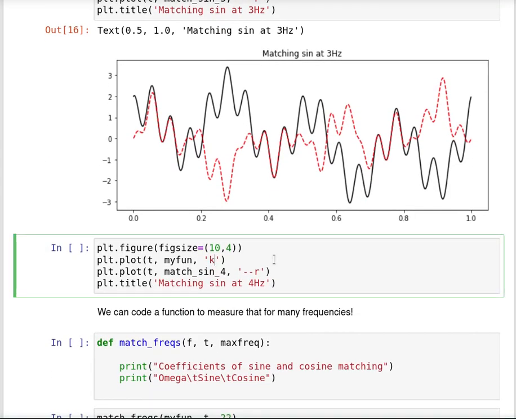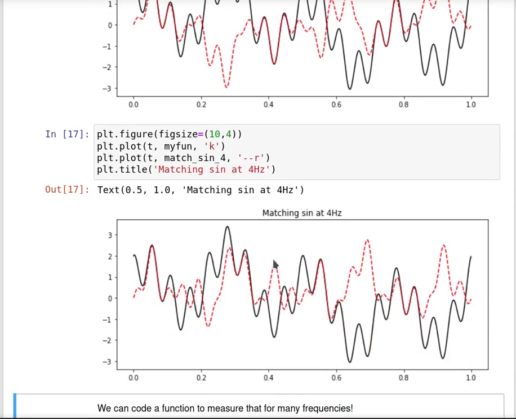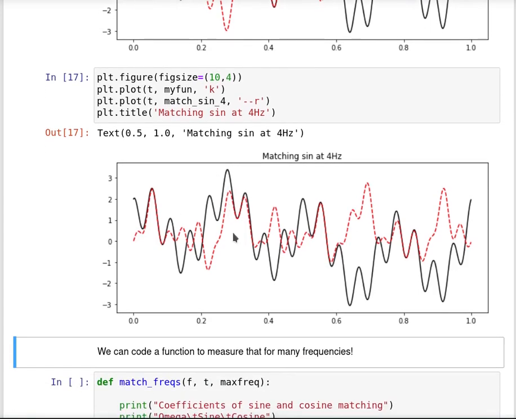Now when I plot the same function but with the sine of 4, we know that in this case we have 500, so it must be that many of those points are above the zero value.